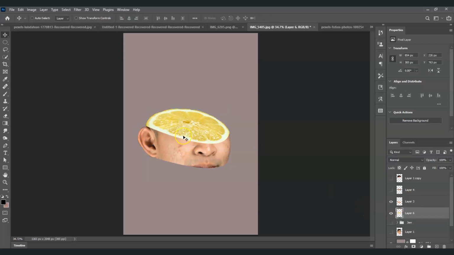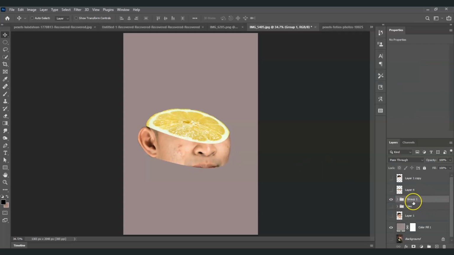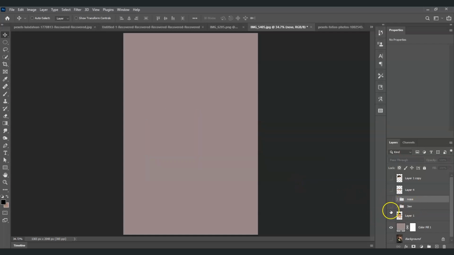Okay, now look at that. We just put a fill inside with this lemon squeezy. It's amazing, isn't it? Now let's put this layer into a group. So select on this lemon, and then select on the layer tree. That's the nose layer, right? Press Ctrl plus G. Now let's rename that group. Double click on that layer, and then let's name this one as our nose layer. Okay, we're good. Now let's hide this one. Moving on to the next part.